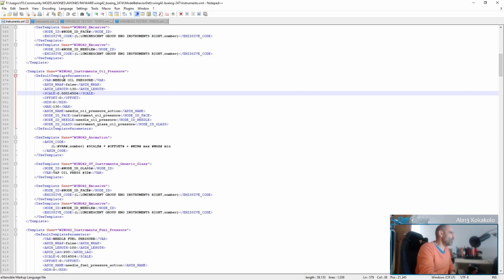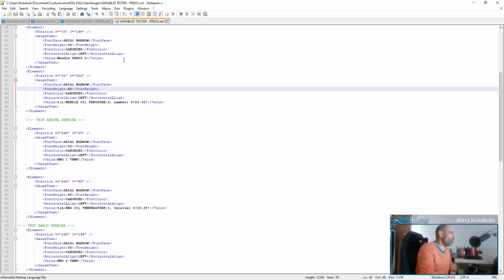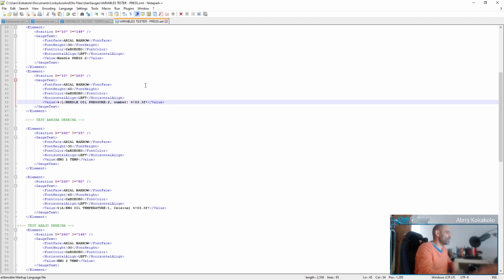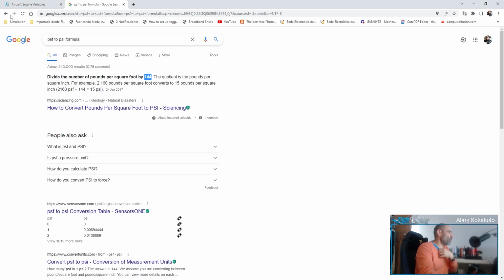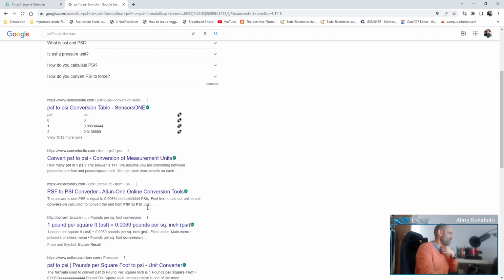It converts it to... so we're going to do that. I'm going to multiply this number, inverted, in order to create the exact number that is feeding the indicator on the plane. And because I believe it's in PSI, I will do the same. I was checking how to convert PSF to PSI, it is divided by 144, which I assume is more or less what I'm doing.